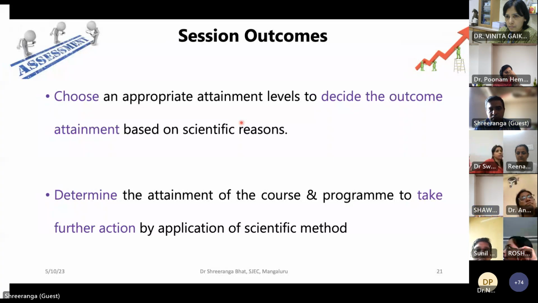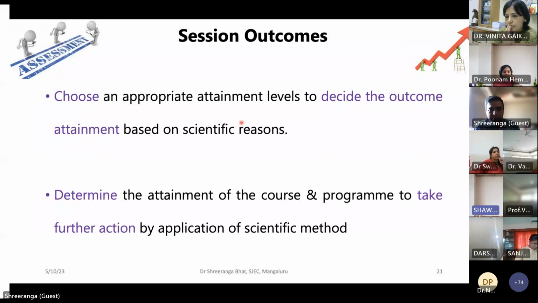Once you take the accord from the IQAC, you should retain it for at least 3 to 4 years, I would say not less than 3 years. If there is an accreditation every 3 or 5 years, make sure this is followed for quite a number of years. Once the PO attainment is done at the end of the entire course, should the targets we have set for ourselves change, or can they remain the same? No, you can change, sir.